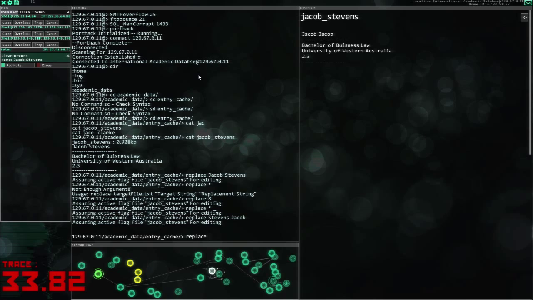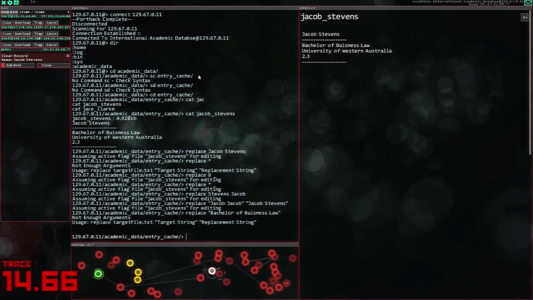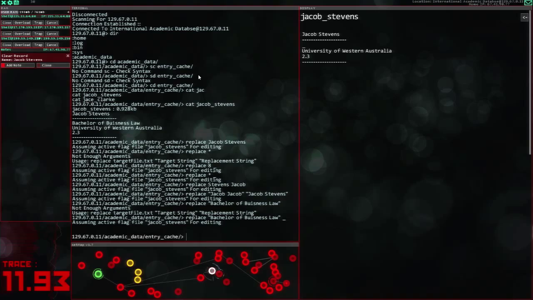Can I put it in quotation marks? I don't know what I'm doing. Greatest hacker ever. Oh, no. Jacob. Jacob. With Jacob Stevens. There we go. And we're gonna retrace. Well, I guess I don't care about clearing my log. Business spelt wrong again. Just replace it with a space or like an underscore. There you go. Or I guess I can just delete it. Maybe that's better.